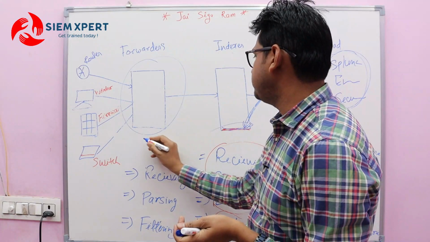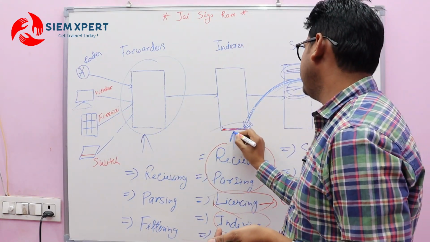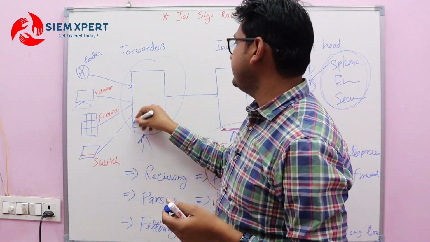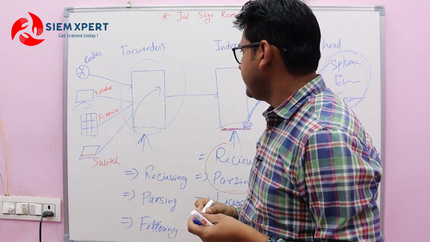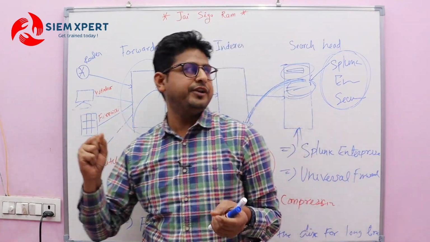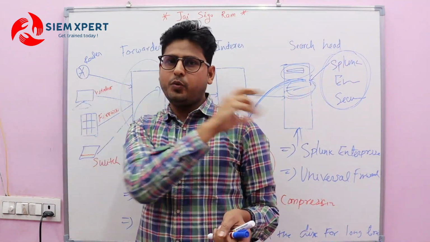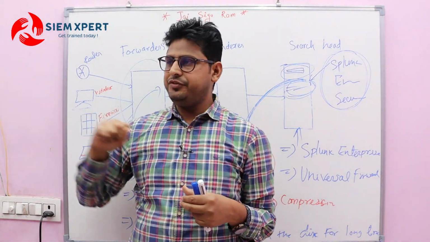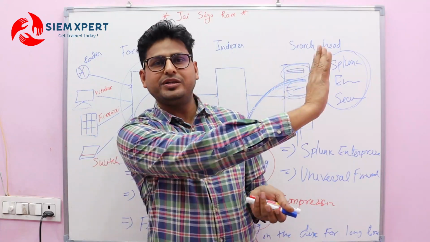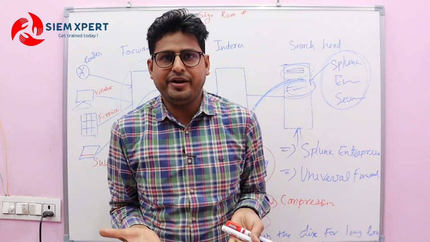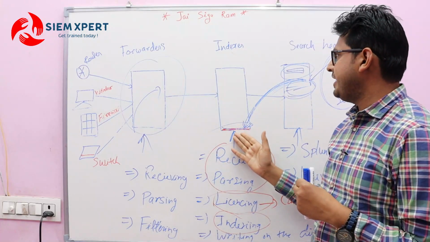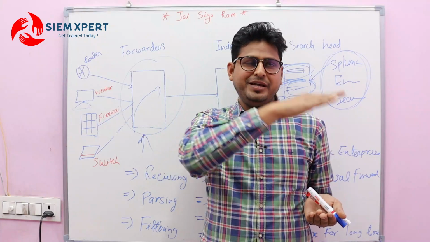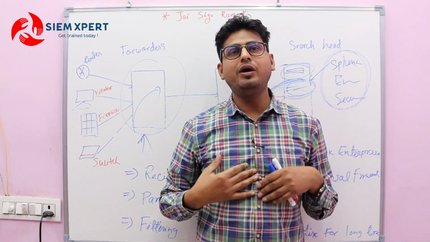Let's say you deploy one Splunk Enterprise on this server, one Splunk Enterprise on this server, one Splunk Enterprise on this server, right? So if you log in to the Splunk Enterprise web and configure receiving as well as forwarding, it will act as a heavy forwarder, because it will do the receiving, by default do the parsing, and forward the events. Receiving, forwarding: heavy forwarder, right? If you install this Splunk Enterprise here and configure receiving and indexing, meaning keeping the logs for a long time, it will be called an indexer.